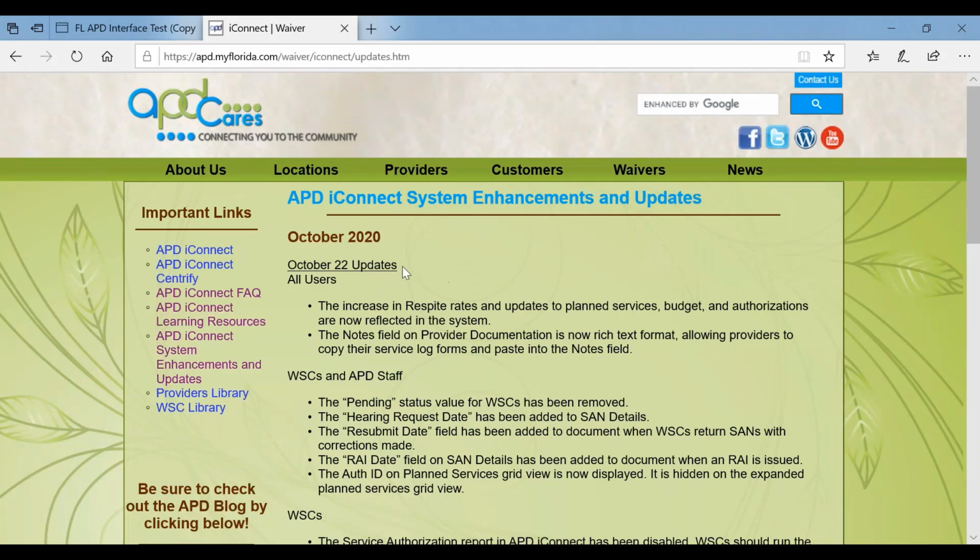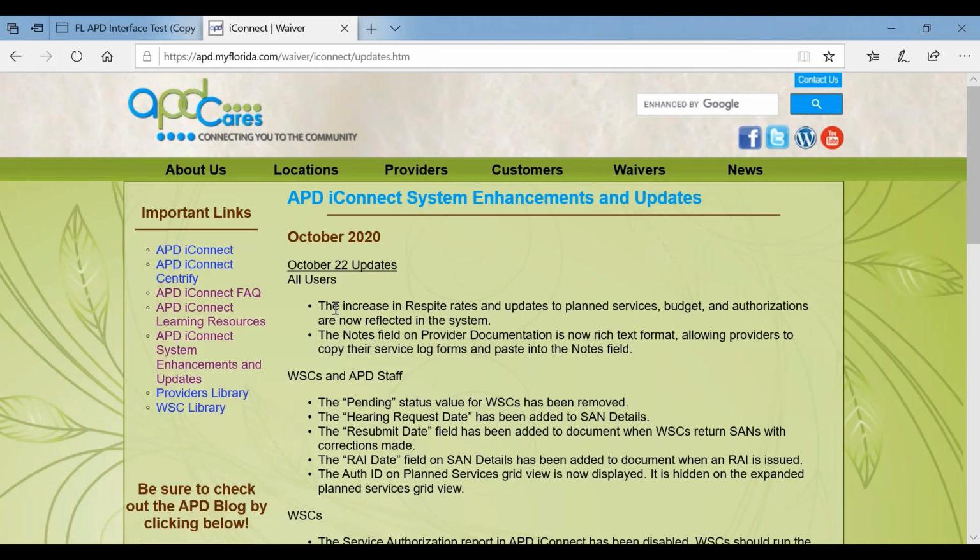You'll notice on October the 22nd, the increase in respite rates and updates to plan services, budget, and authorizations are now reflected in the system, which is the production site.